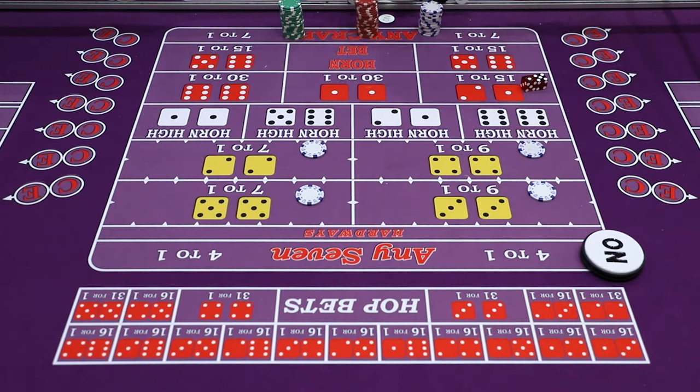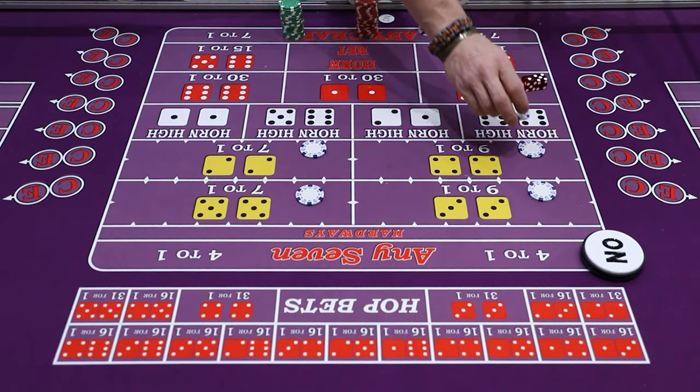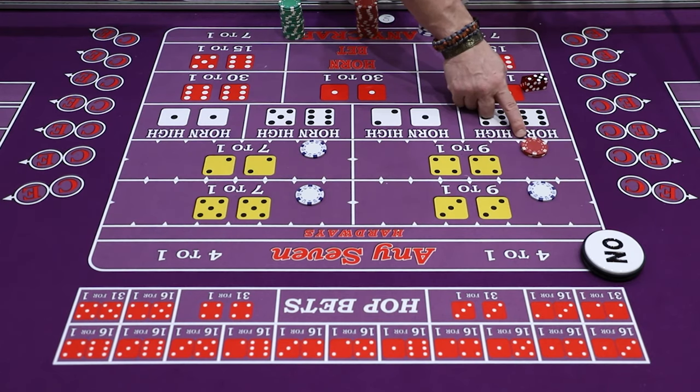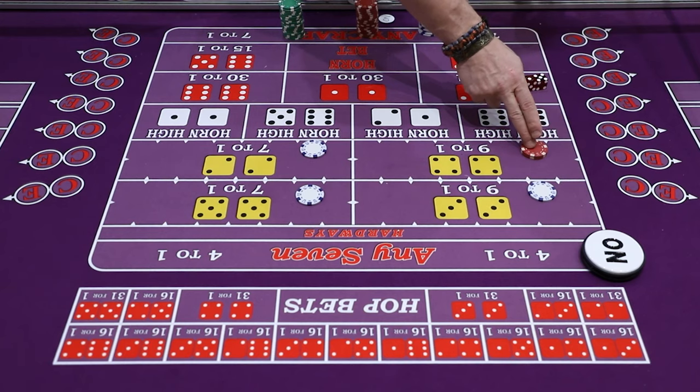Now let's talk about betting strategies. I enjoy the hard ways because they stay up to win, and what I do is called a parlay. With my triple luck system I tend to be a very aggressive craps player. So if I hit the hard six paid $9, I can press — the stickman doubles my bet and gives me $8 change — or I can parlay, which means to use all the money and press the bet completely. Instead of going to $2, I'd go all the way to $10. If I hit that bet again, it's then $90 still up to win, or $100 and down.